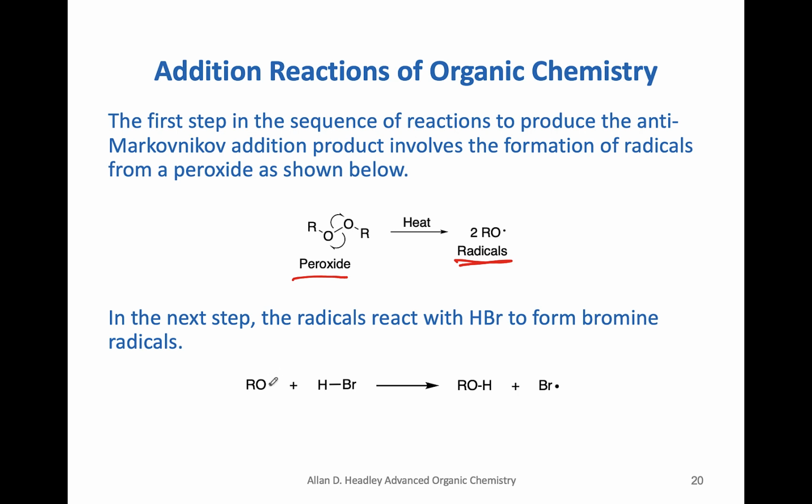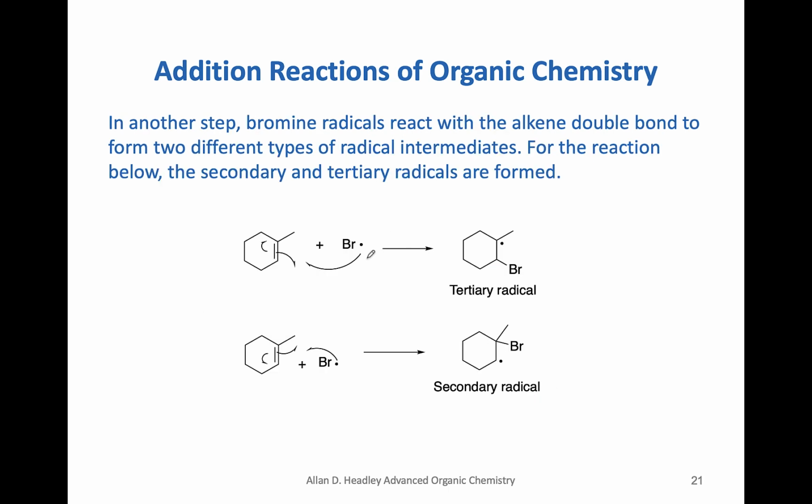So what happens here is that this radical, being a reactive intermediate in the presence of HBr, as you can imagine, one electron, and the other electron goes onto bromine to form this reactive bromine atom, or radical intermediate. Now that bromine atom will react with this double bond. But notice in this case, it has one electron already, so it just needs one electron from this double bond. So if we form a bond here to bromine, the other electron goes over here.